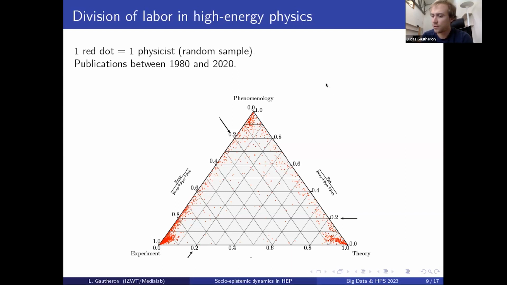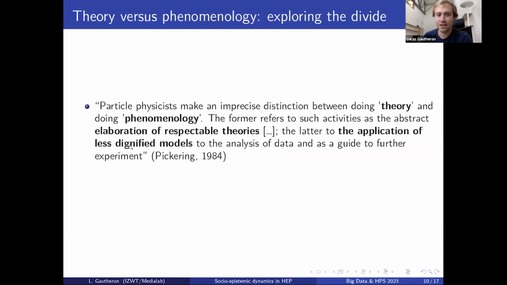All right, so what I'm especially interested in today is the distinction between theory and phenomenology. So in Constructing Quarks, Andrew Pickering writes, I quote, "Particle physicists make an imprecise distinction between doing theory and phenomenology. The former refers to such activities as the abstract elaboration of respectable theories, the latter to the application of less dignified models to the analysis of data and as a guide to further experiment."